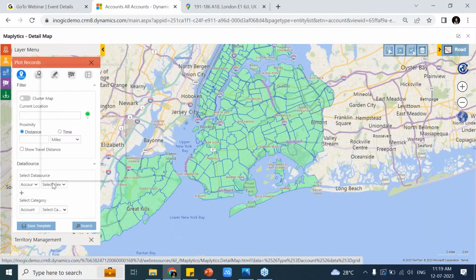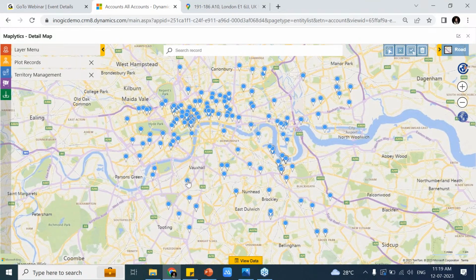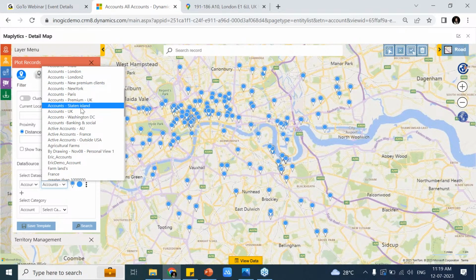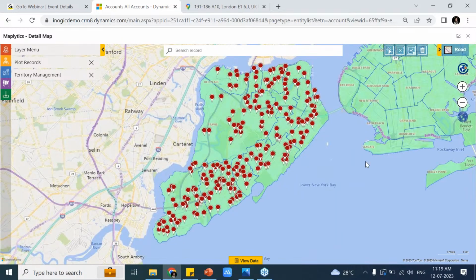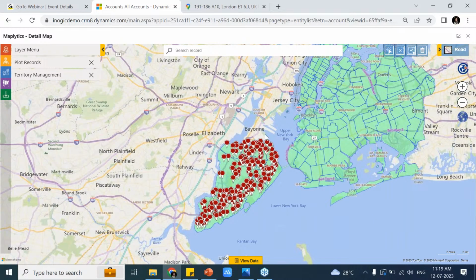Similarly, now what if this is the territory that I've plotted, and now I want to distribute this territory based on the records that are present in it evenly. So we provide that particular option as well. I'm sorry, I've selected a wrong one. Here it is. Yes. So this is the shapefile that we have uploaded, and these are the records that are present in my CRM. Now I want that each of these records should be distributed within the territories, and I want to create 3 territories around it.